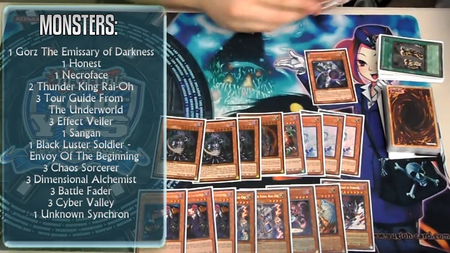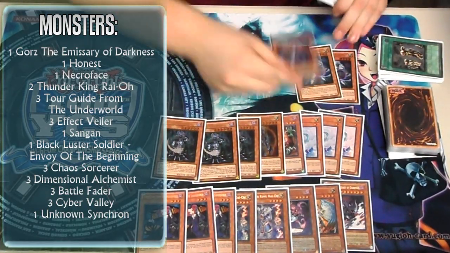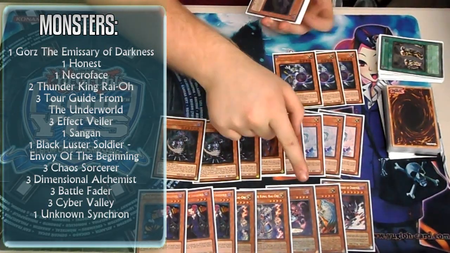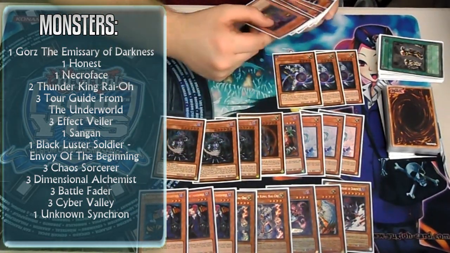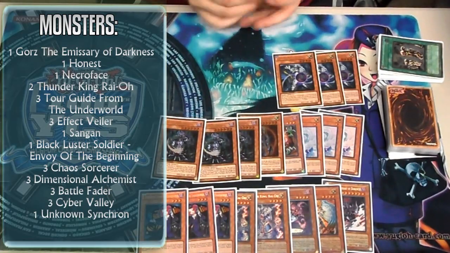3 Dimensional Alchemists. He's really good for recycling a lot of cards, like Necroface, Tour Guide, Gores, BLS. There are a lot of combos with him. And Battle Fader. Battle Fader's pretty big with him too.